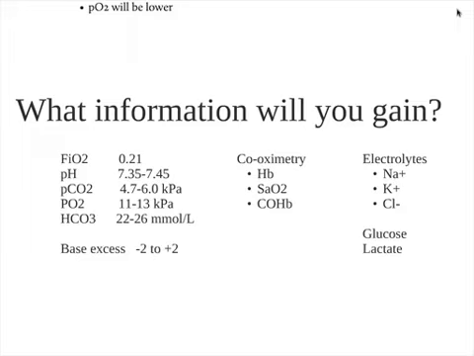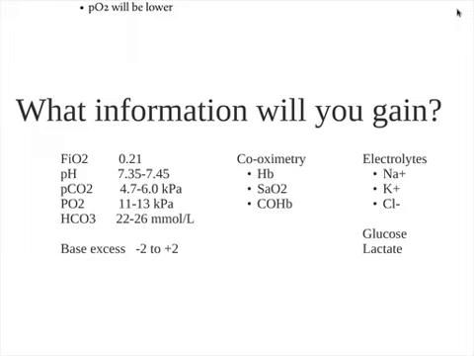You're going to get the pH, you're going to get the PCO2, and these are normal values next to them up there if you can see those, but don't worry about writing them down, because we'll go through them later and you'll see them on the website if you go there. You're also going to get the partial pressure of oxygen, you're going to get the bicarbonate concentration, and a calculated value of the base excess.